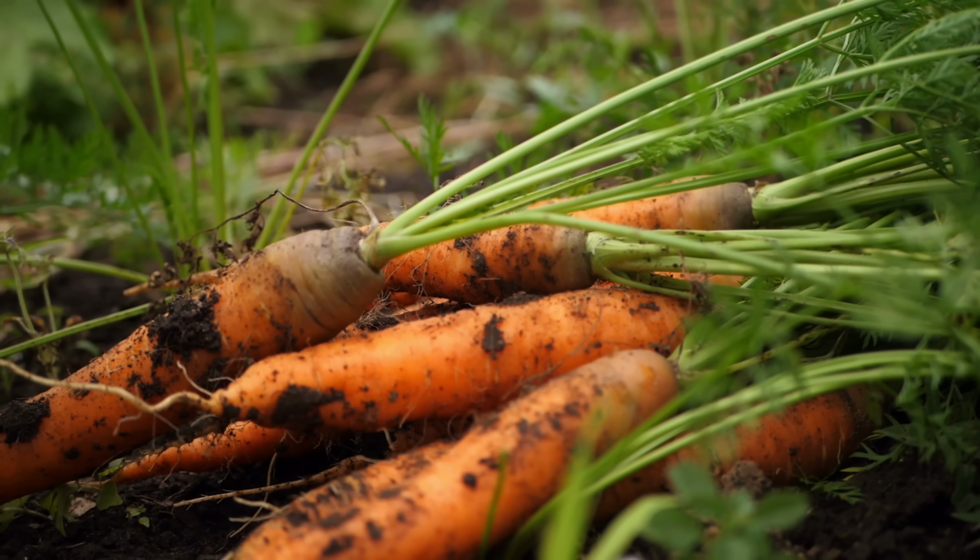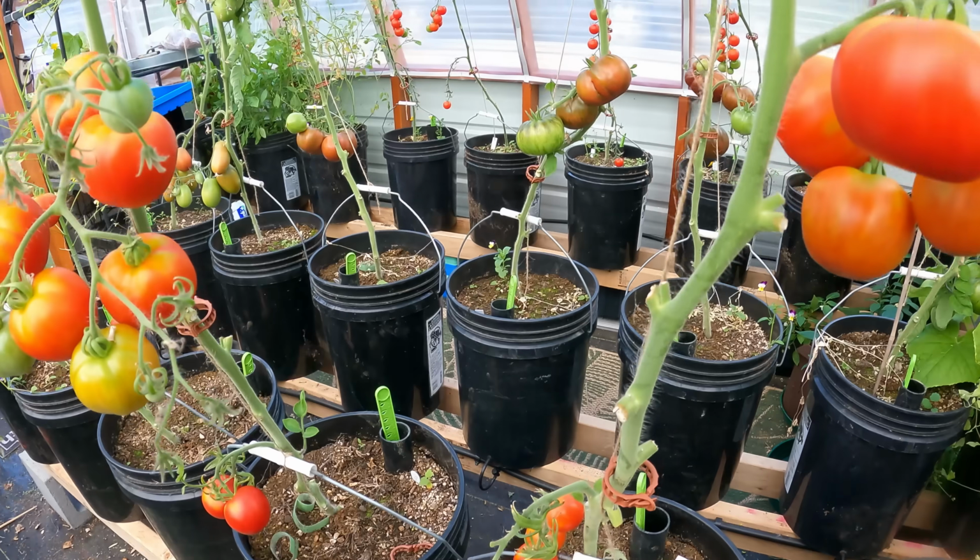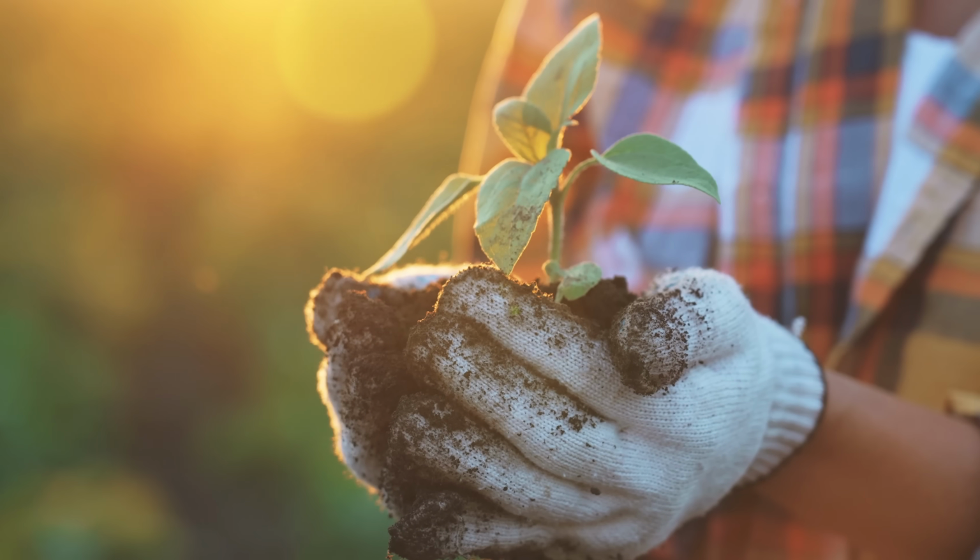One of the other major problems you can run into with container gardens is not providing enough soil for your plants. This is similar to what we talked about earlier, but it can involve not having enough depth of soil for your plants, say for a root vegetable like carrots, but it can also be for a large plant and not providing enough soil. This can cause a number of different issues, the biggest of which is that not having enough soil can actually hold back the growth of your plant.